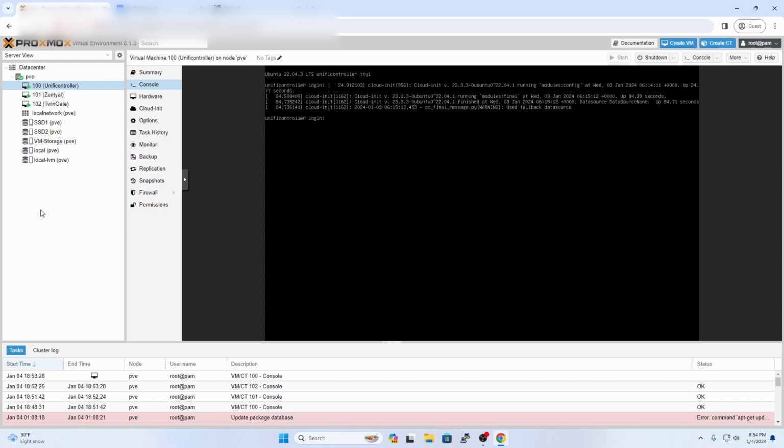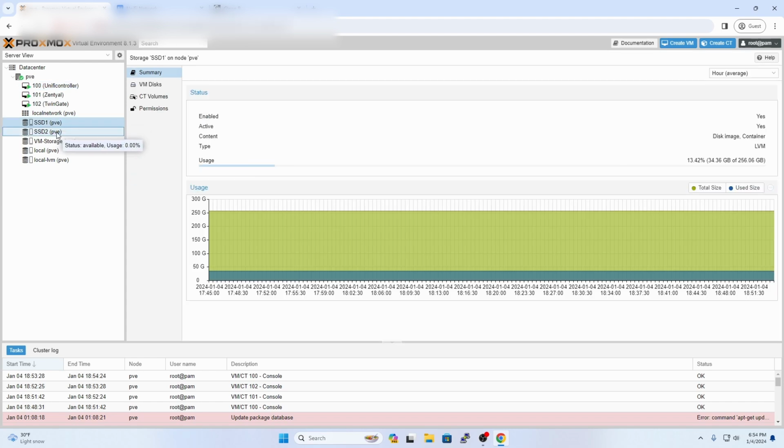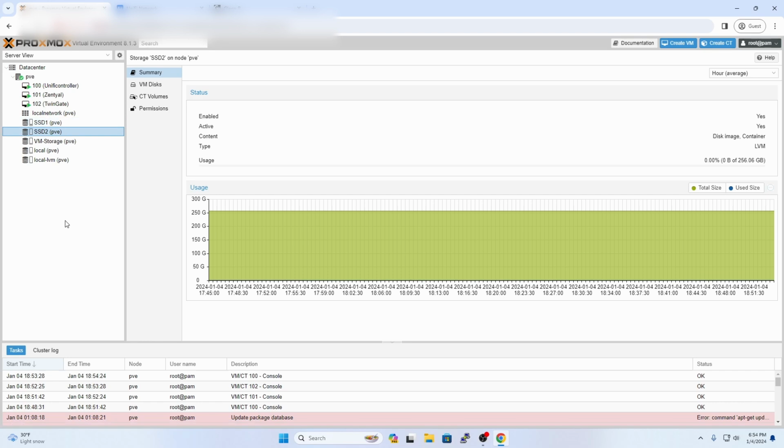Since I've gone through all of that, and y'all have heard all of my rambling, if you made it this far, thank you. And you will see that these two SSD drives are basically going to be for write caching. Just so y'all know, what that means is that when the data is being transferred, rather than continuously sending it, it writes it to these SSDs. And then from the SSDs, it sends it to the storage when it needs it. It's a good way to reduce some of the load on the disk drives. It does a good job of that.